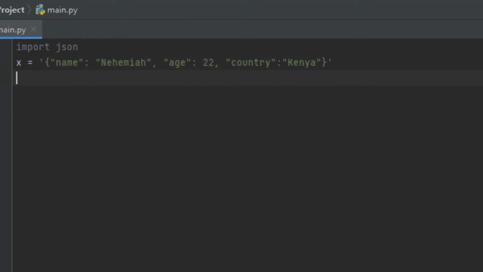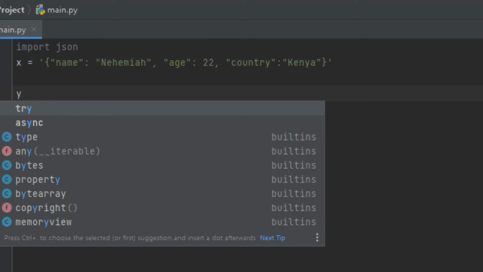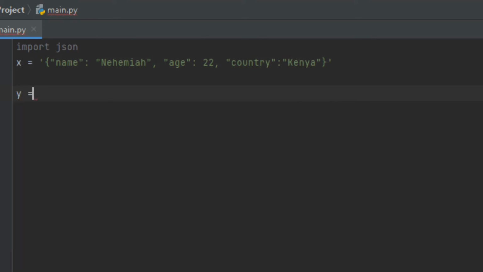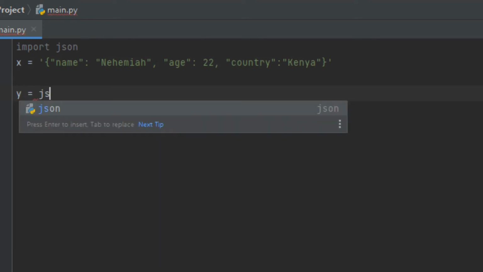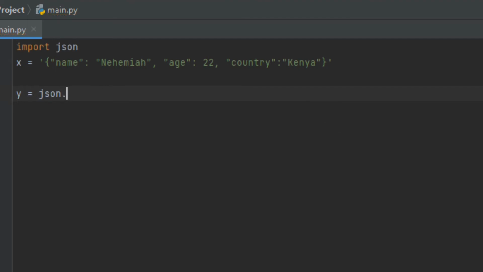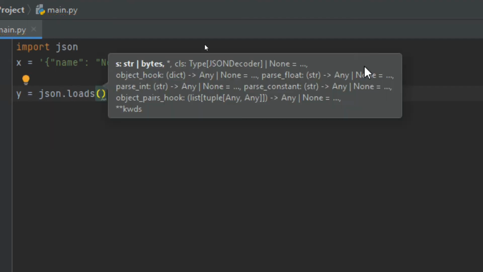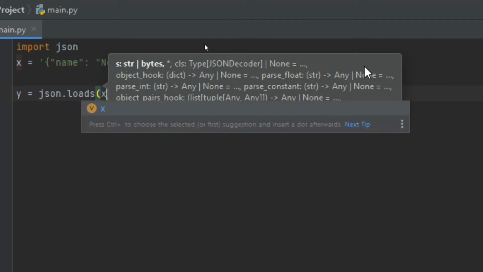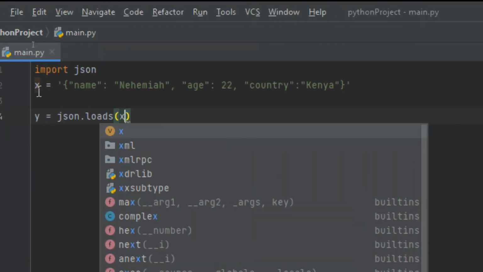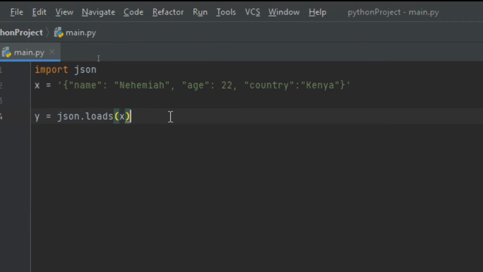To parse it, we use this method. First, you create a variable y, and then let me say json.loads. You must include this method here, and then x, the JSON to convert. Then to print it, we use the print function.